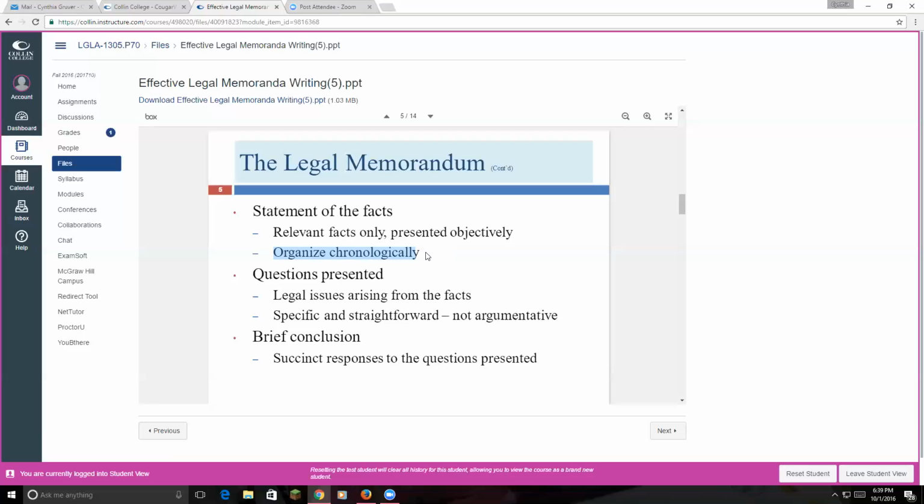The problem with that is that our brains work chronologically. If our brains see facts presented out of chronological order, unless we're reading very carefully, we are going to try to make that 17th fact be the first fact in the story. And it's going to result in us being really, really confused. And what happens when a legal reader is really confused is he tunes out, he gets mad at the writer, or he makes up his own version of events that make sense. It's rarely a good outcome.